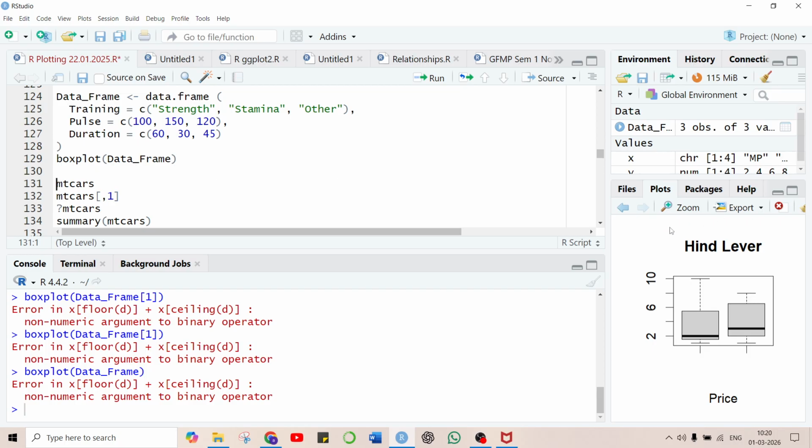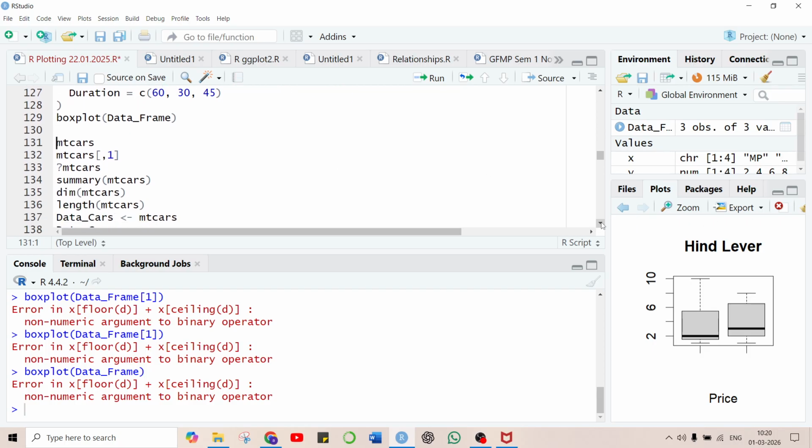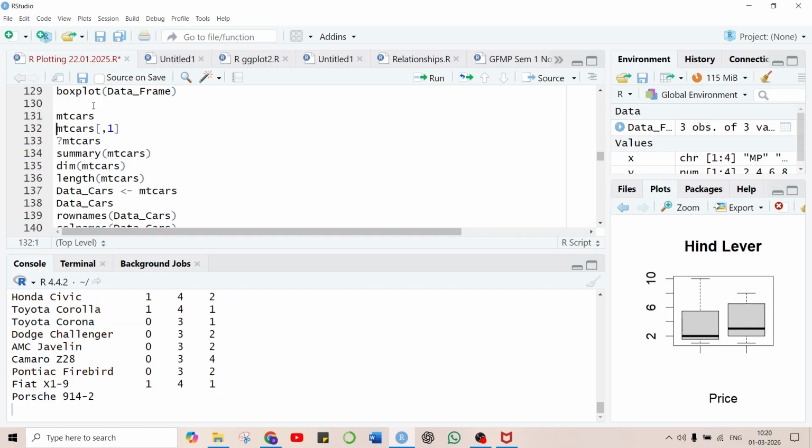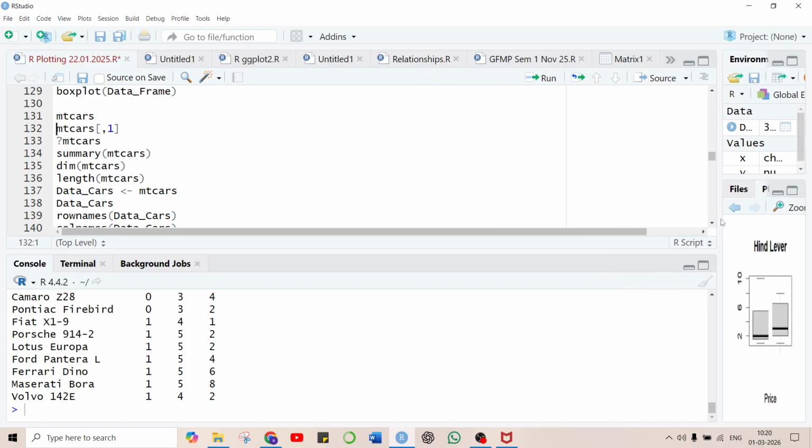Here what I am doing is taking a data frame called mtcars, which is inbuilt data, right? When I have taken this mtcars data, which is inbuilt data available in the system, how does this data look? So let me expand the screen and I again do mtcars.